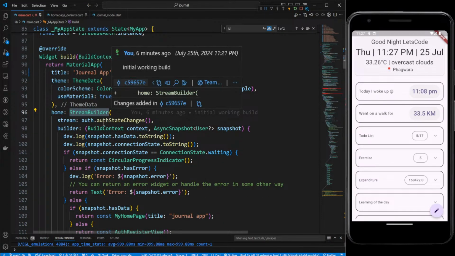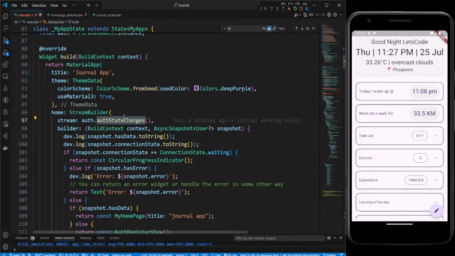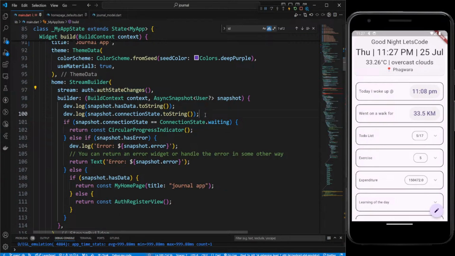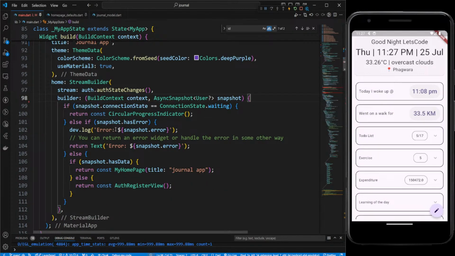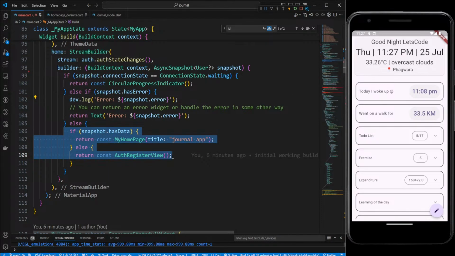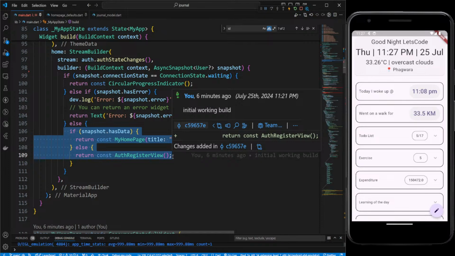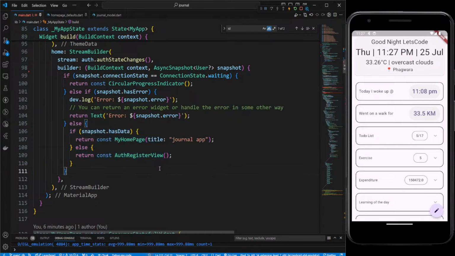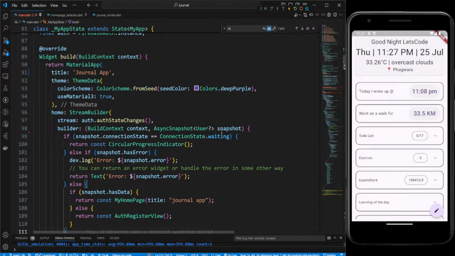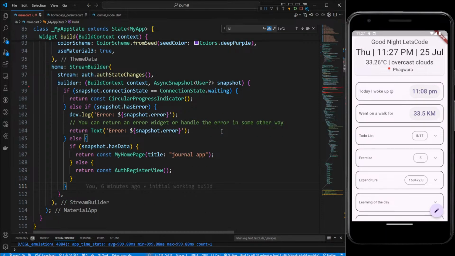Then we have stream builder because of the auth change. We want the auth change to happen in the initial state only, right? Either you go to the auth state screen or you go to the home page. That is working. Remove all the log for now. We had an issue here, if you remember. This has data. This was because of our routing, because there was already a screen on top of the home page, and here on the home, where will this text be rendered? That is what I want to see.